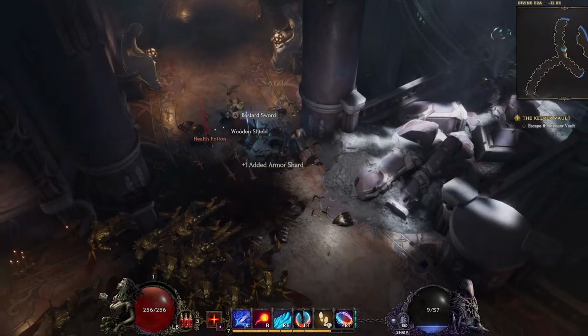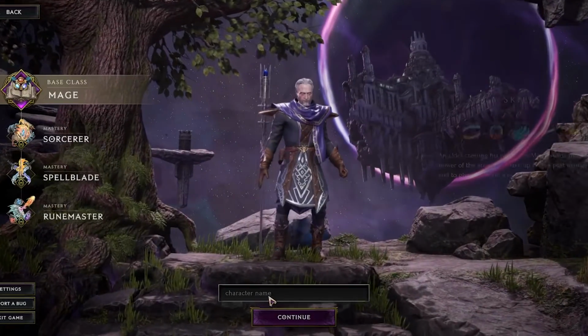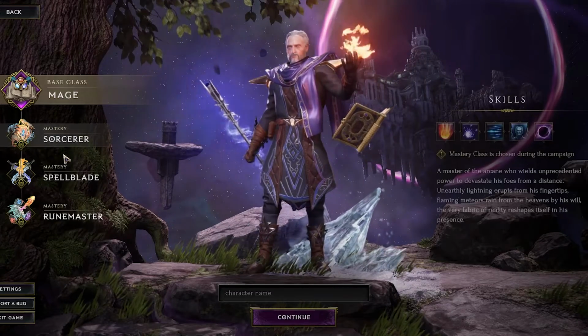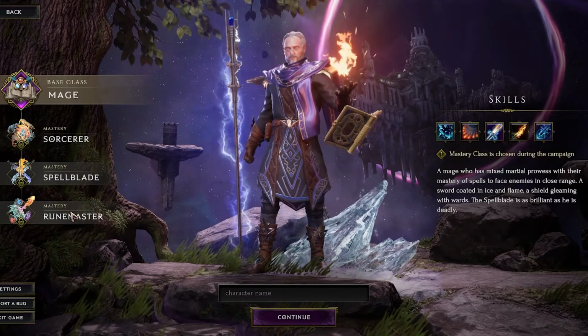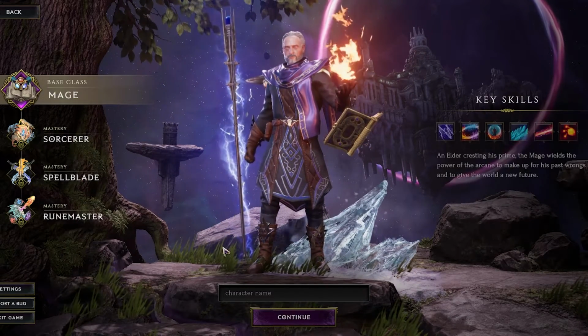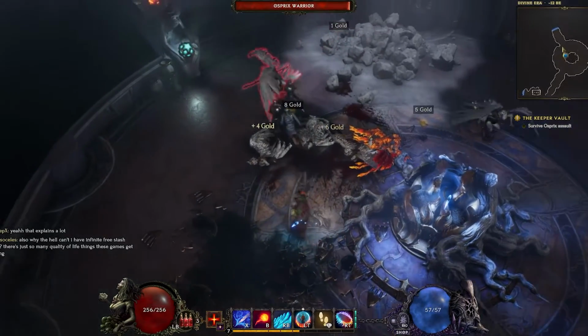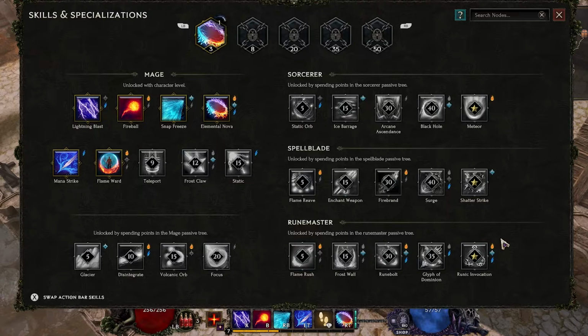Once you reach a certain point in the story, you unlock 3 mastery subclasses for each base class. These masteries specialise your character further, offering entirely new skill trees and passive bonuses. The skill trees themselves are sprawling and non-linear. You spend points you gain from leveling to unlock new skills and enhance existing ones.